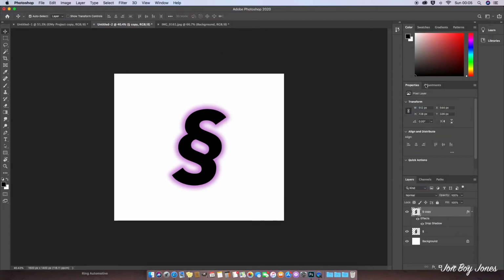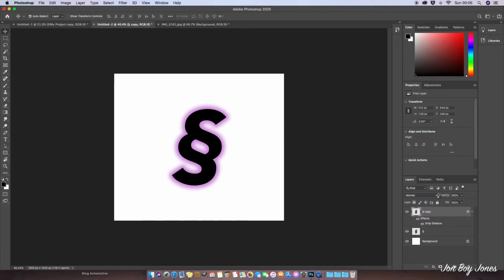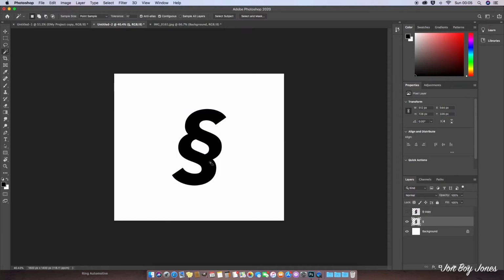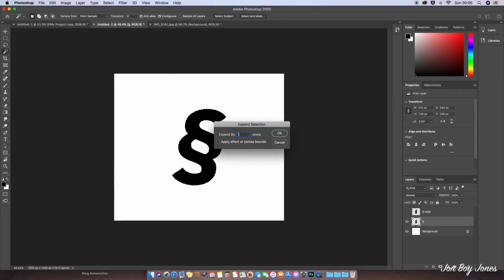Okay. Again, rasterize layer style. Come to the original. We'll turn off the top one just to make it simpler. Just whatever way you want to select. This one would probably actually work fine just selecting the item itself, so there's no need to reverse the selection this time. Select, modify, expand by 1 pixel just to make sure we get everything we need.